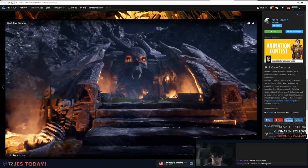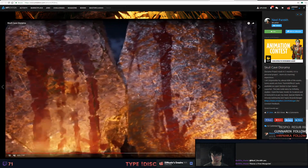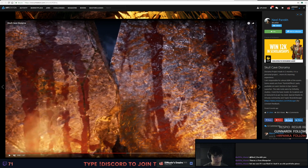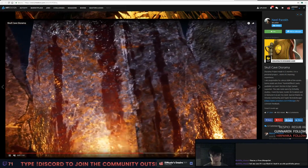There's like water down there. What? There's water down here. That's interesting. This is pretty cool. So this actually really needs a detail normal. That way the fidelity is held up. You know what I mean? Like it feels like it's getting low res as you get closer to it.